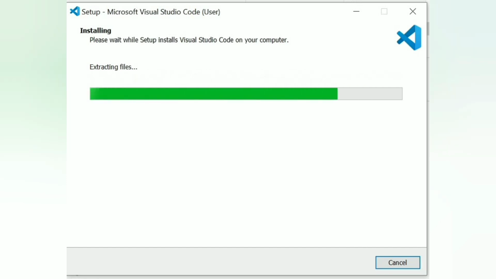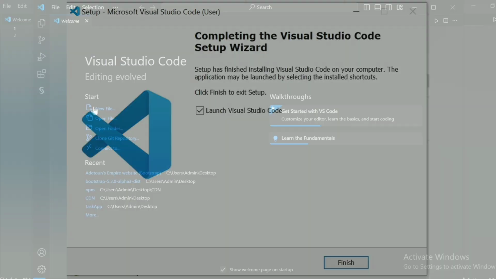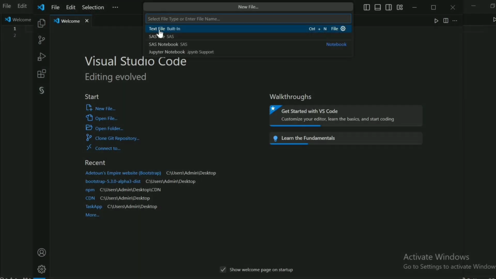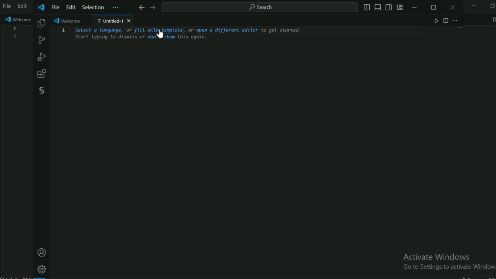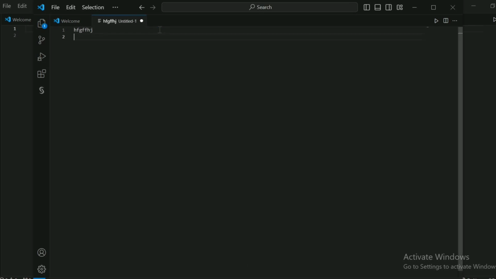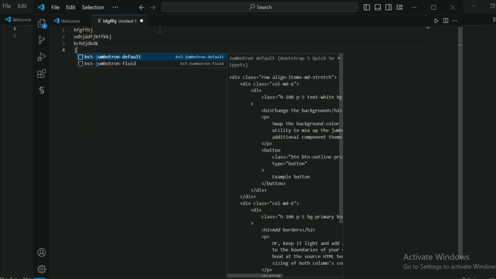Once it is fully installed, you click on finish. So this is how your workspace will look like. Yes, we've successfully downloaded and installed our VS Code.